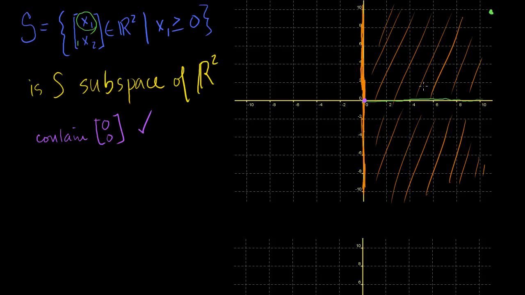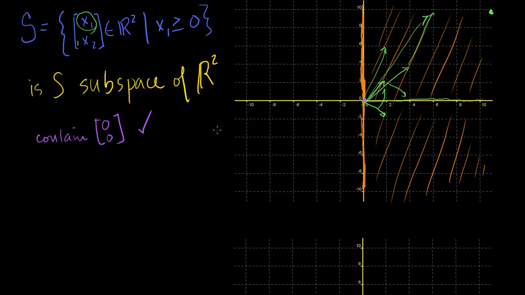Now, let's try another one. If I add any two vectors in the set, is that also going to show up in our set? Well, let me just do a couple of examples. Maybe this isn't a proof. If I add that vector to that vector, what am I going to get? If I put this up here, I'm going to get that vector. If I add that vector to that vector, what am I going to get? I could put this one head to tail. I would get a vector that looks like that.